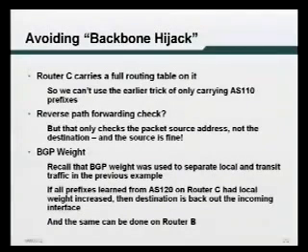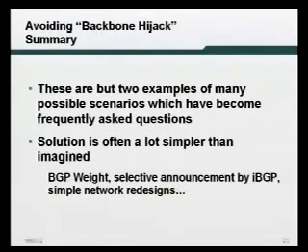So the packets arrive in, see the local weight as something high, say, oh, the destination is back that way, so the packets head back. So you get the same situation. You're using BGP to block what's an attempted backbone hijack. And you can do the same on router B. That works quite sweetly also. There are two examples of many possible scenarios. I'm asked these questions all the time, and I'm trying to document them more and more now.